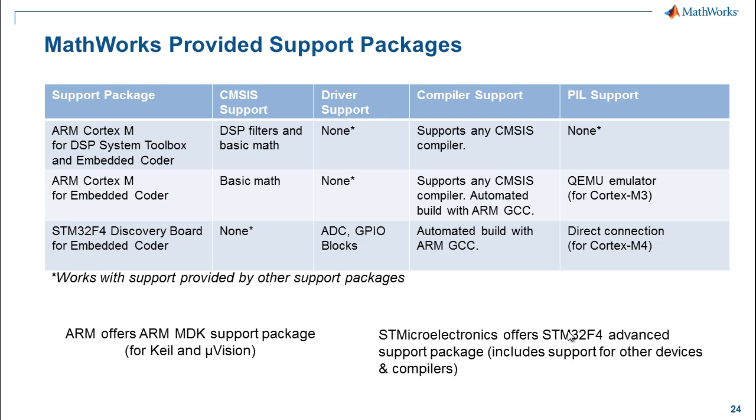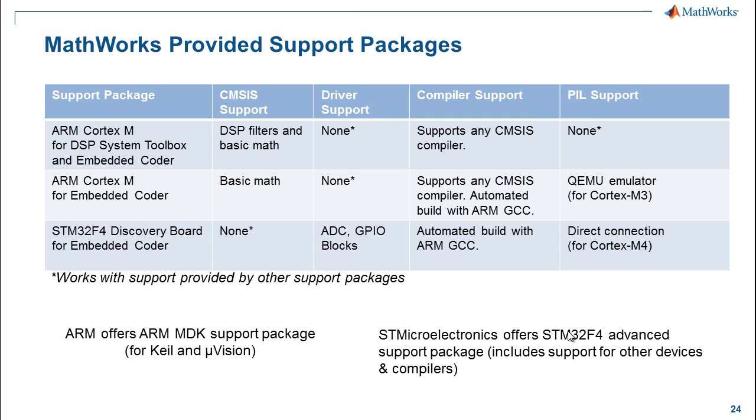The third package, we didn't want to just produce code, we wanted to give you some hardware connectivity. So we added a couple of I/O blocks, analog and digital I/O, for the STM32F4 Discovery board. So again, you can add those blocks to your model, compile it with ARM GCC, and if you have that mini USB connector between the host and the board, you can do a PIL test on Cortex-M4. Now these packages all work together, so if you wanted to do a DSP optimization test with the Discovery board, then that will all work in a nice manner.